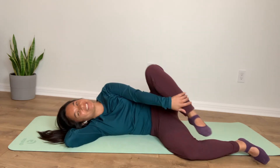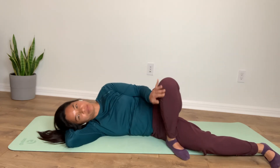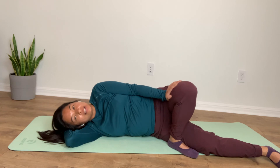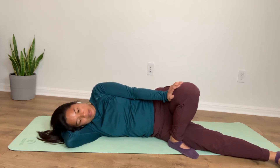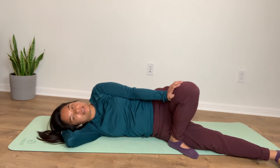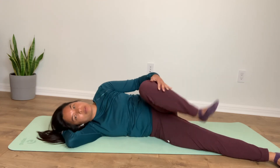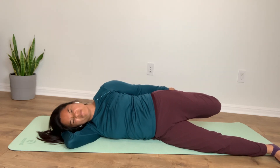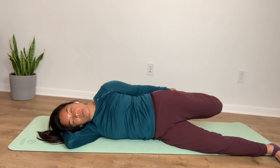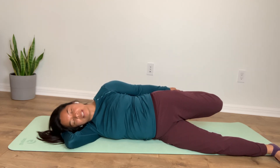And then let's go into our hip opener here. Hopefully you've been able to have Sunday today — any day that you hoped it to be. For me it was lots of cleaning, just trying to recover from some crazy weeks. And let's bring it back for our quad stretch — ribs in, front thigh stretch. And then up. And then down.